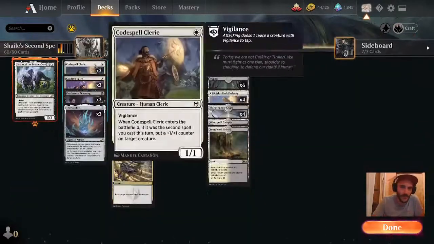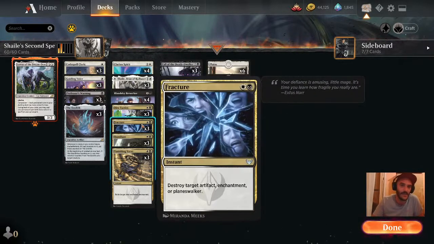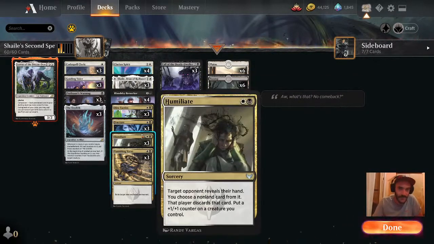So we're running 3 copies of Dire Tactics, which requires you to have, it doesn't require you, but it's better if you have a human in play, because then you don't lose life equal to that creature's toughness when you exile it. Then we're running 3 copies of Fracture, instant speed as well, which allows us to destroy target artifact, enchantment, or planeswalker. Then we're running 3 copies of Humiliate.